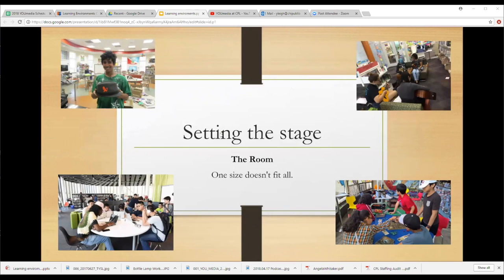And since we're all getting ready to talk about spaces, and I know somebody had already mentioned that their space is super tiny and that's a challenge. Spaces come in all shapes and sizes. One size does not fit all. I've shared some spaces here from Chicago Public.